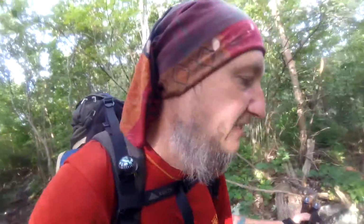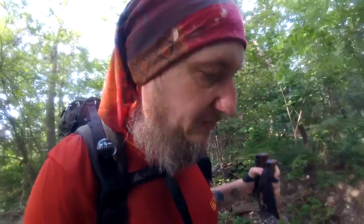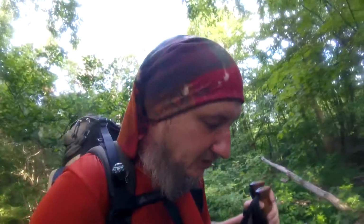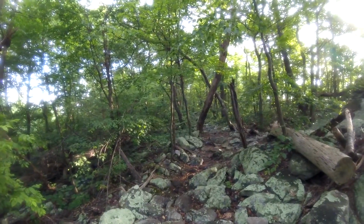Trying to think if there's anything else I need to report on. I don't really think so. I probably should go ahead and cut this. I have my iPhone in my pocket, and because of all the weight I've been losing, these shorts don't really fit that well. They'll stay on without anything in the pockets, but when I put that iPhone in there, they slowly creep down. I'm starting to feel my bum get some air on it. So I probably should go. Reporting to you live from the Maryland rocks. Maryland does rock. I'll talk to you later.